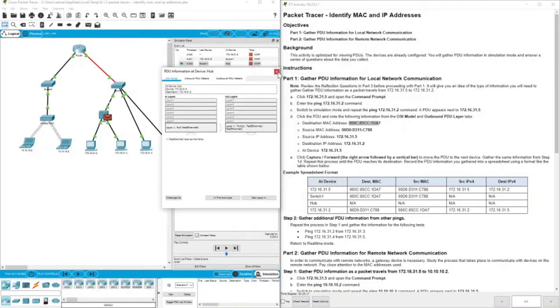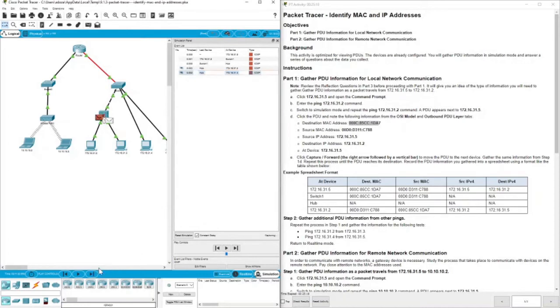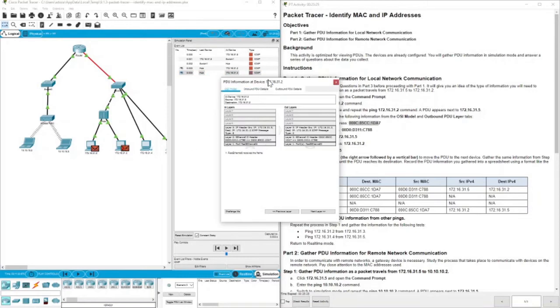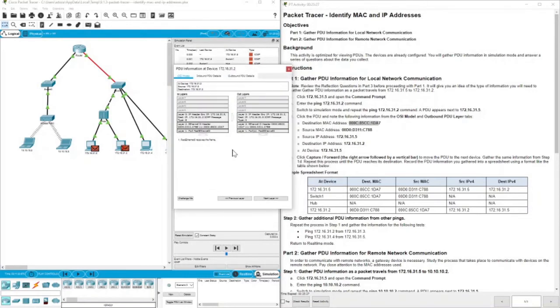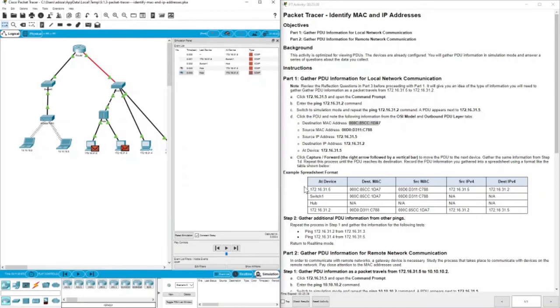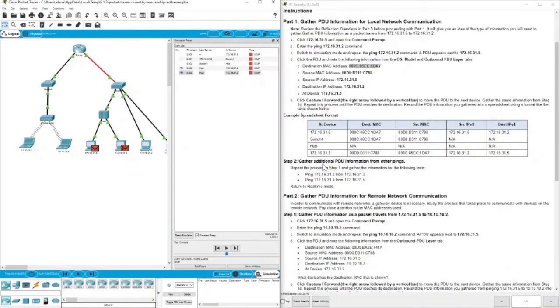And let's continue again. We click here at the PDU and then the destination MAC address is this one and the source MAC address is this one, and the IP addresses are here. So in step 2, gather additional protocol data unit information from other pings.